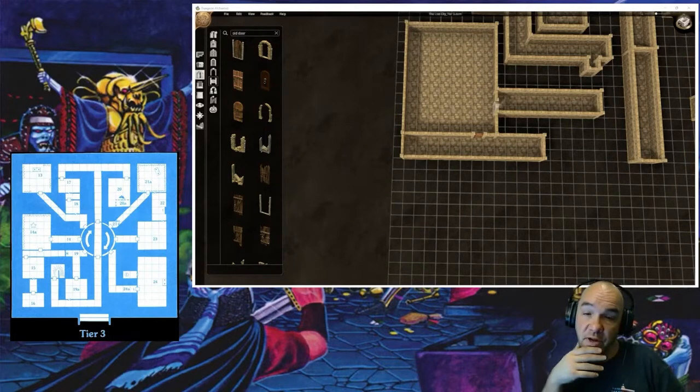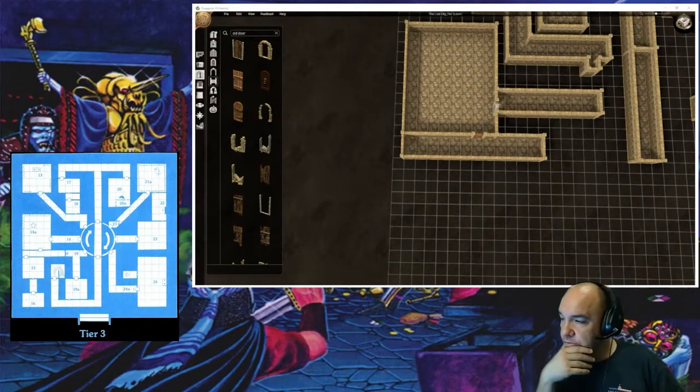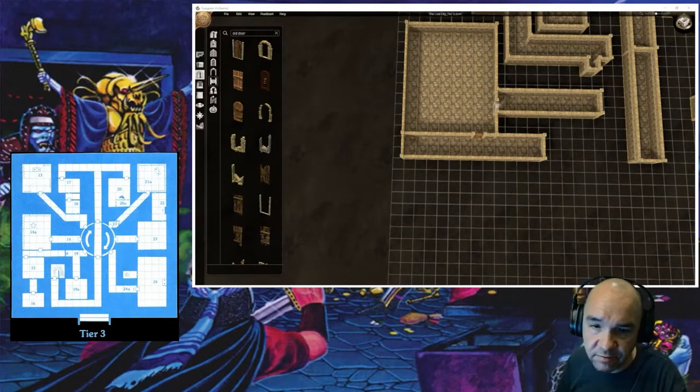I think it could work if you plan it out well enough. Design it on paper maybe. I think that could work. All right, so yeah, hang on, let me flip back over here so I can show you guys.